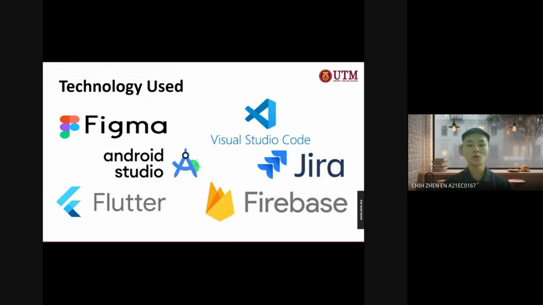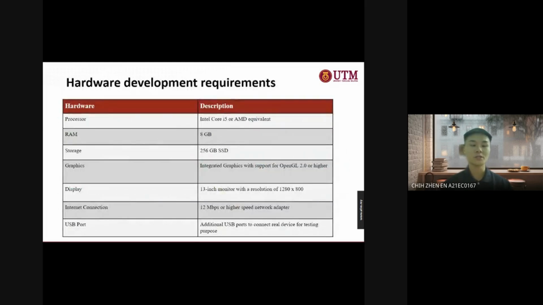So the sixth one, the final one, will be Firebase, which is used as our backend platform for the campus application. It provides various backend services such as authentication, real-time database, cloud storage, and hosting. The real-time database makes it a suitable backend platform for the application, because our campus application supports real-time communication features.